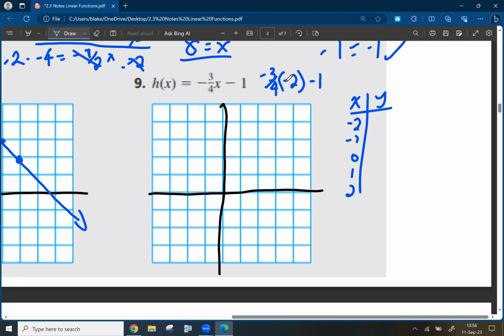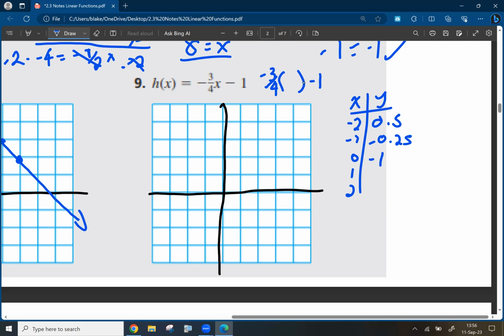So that's basically 3/2 minus 1, which is 1/2. So 0.5. Feel free to use a calculator if you want, I guess, with this, that would be okay. If you plug in negative 1, this would be 3/4 minus 1, which would be negative 1/4. If you plugged in 0, 0 is pretty easy because 3/4 times 0 is 0, and 0 minus 1 is negative 1.